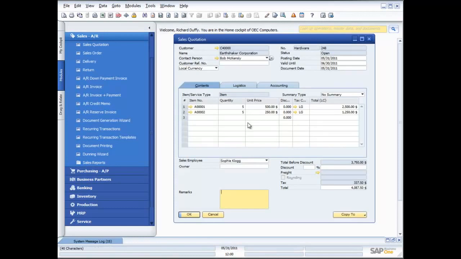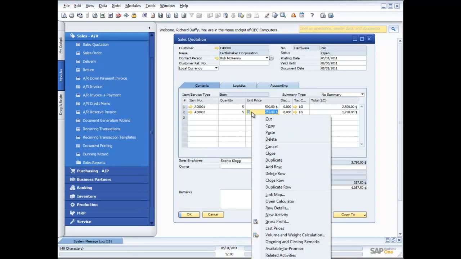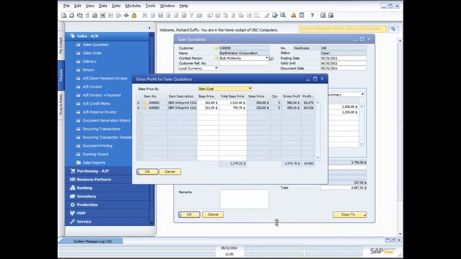So I'm going to go back to that quotation. There it is. I can call up one of those line items, and at any point in time, I can right click on the line, and you can now see I've got additional things that I can put in here. So for example, I'm able to see the gross profit. If I was selling that item for that price, there's my sale price, you can see what the gross profit is on that line. So you can see it as a dollar value as well as a percentage.